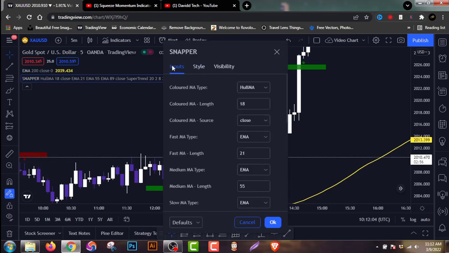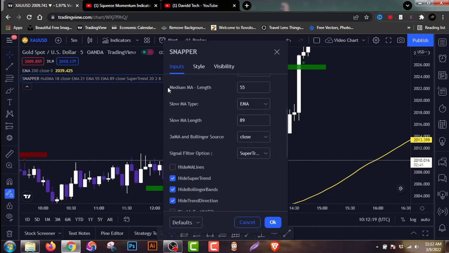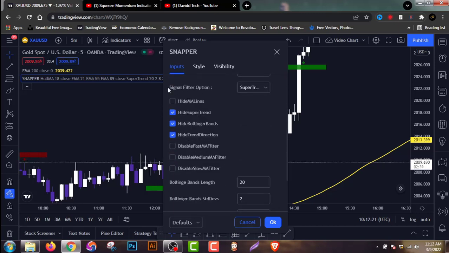Let's start with input. For input, you can just screenshot the settings you have now, or pause the video and write them down. That would be nice if you do that. So I'll just go through them. You can pause the video, just make sure yours is set according to what you see on the screen. That's all you need to do for settings, and I hope you've written them down, or you've taken a screenshot, or you've paused your video and gone to do that for yourself.